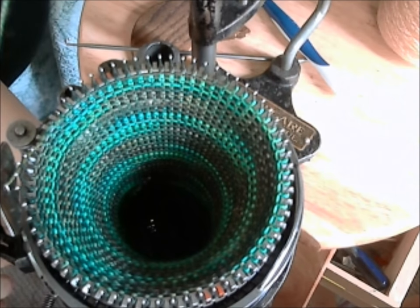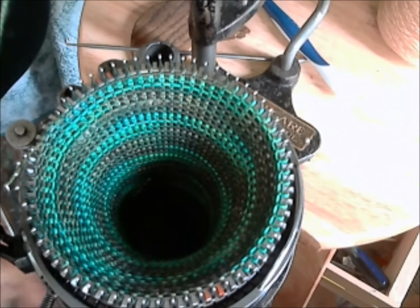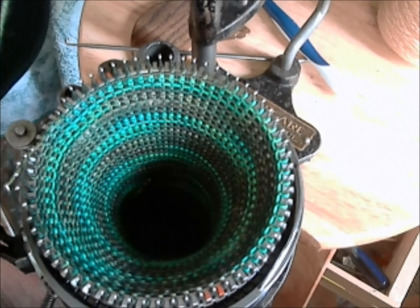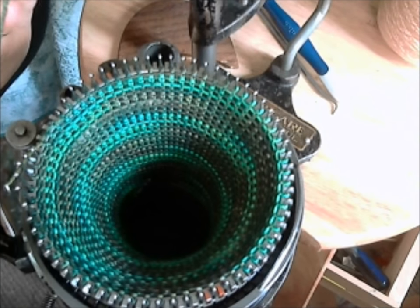So I've done 25 rows of the foot, and this is where experience comes into play. So I always stop at 25 rows to check things out, to check tension, gauge, yada, yada, yada. So I always know where I stopped. So I won't stop at 40. If you do stop, write it down because you will forget, even though you tell yourself you won't. You will. So I always stop at 25, and then I don't have to worry about where I stopped. So we have done 25 rows.